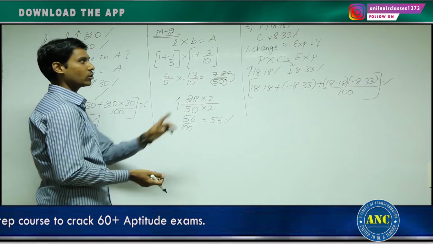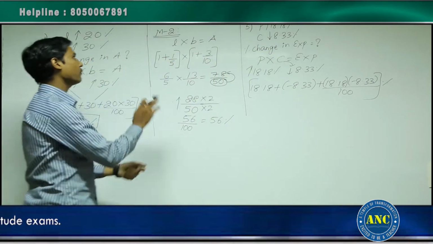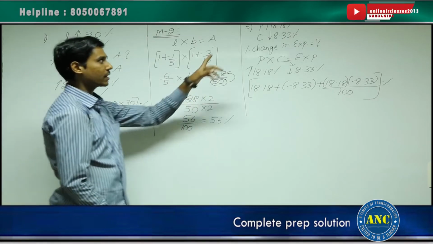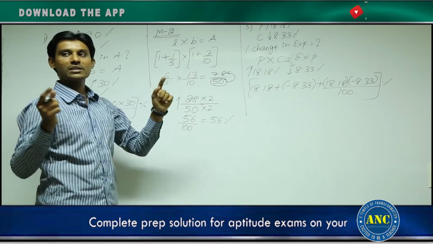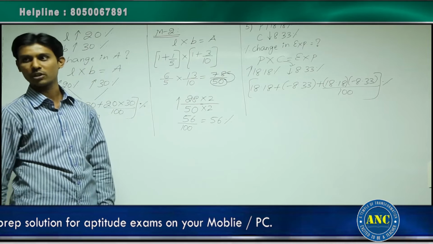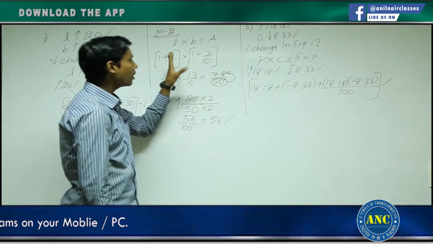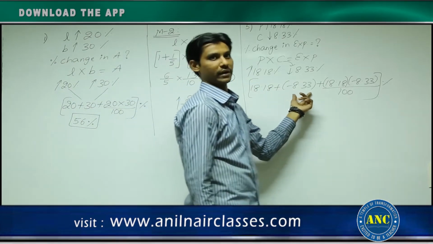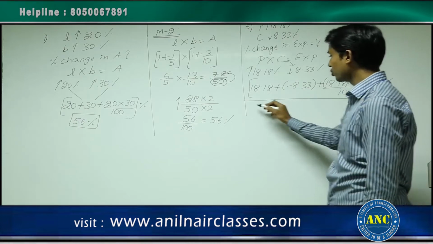That means it all depends upon the numbers given in the question. If the question consists of whole numbers, successive percentage will be the best method. If the numbers are decimal values, this will be the best method. I am not telling that successive percentage is best. It all depends upon the merit of the question. Understanding? This question will be much easier if you solve it using this approach, but it will be difficult if you try to simplify this. Just to solve this question completely, let us use method 2.